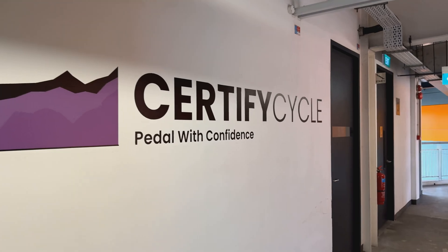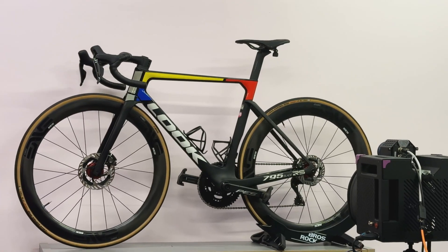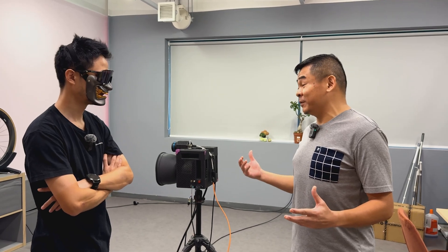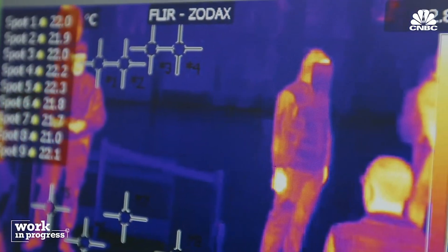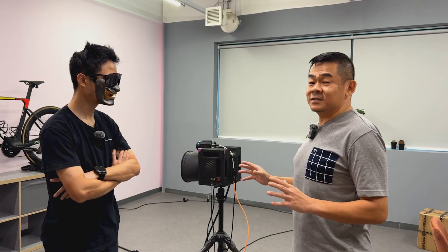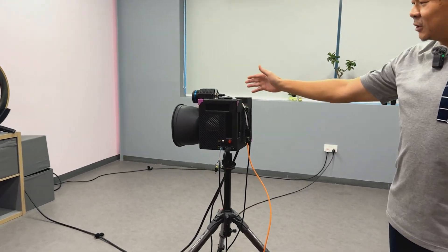Okay Jerome, my bike is up — maybe you want to tell us how this fancy machine works? Sure. In simple terms, we are using thermal technology. For the past few years a lot of us have experienced this going through airports during the COVID period — they test for temperature. It's similar technology, but of course there is more to it. When we apply it to carbon fiber material, we have very high-tech equipment here — we have an excitation source.